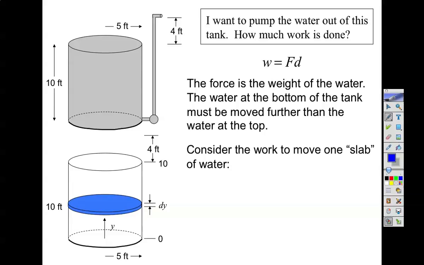So that's what we put right there. That is going to be feet, so we get foot pounds. We've got everything we need. The weight of the slab, which is volume times its density, times how many feet it's going to move, gives foot pounds. Now, and I'll bet you get this one, the integral goes from what to what? Think about it a second, don't say it.